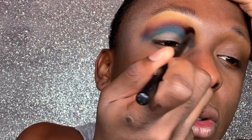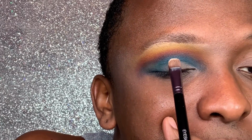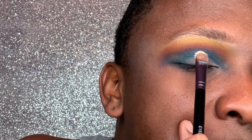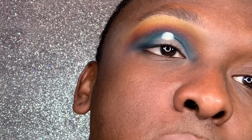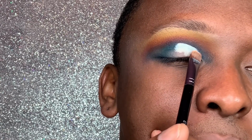When you want to do those bomb eyeshadow looks, don't worry y'all, it just takes time to be patient. Now I'm going to use a brush to cut the crease. I don't know what brush this is. I think it's either a BH Cosmetics brush or a beauty supply store brush.